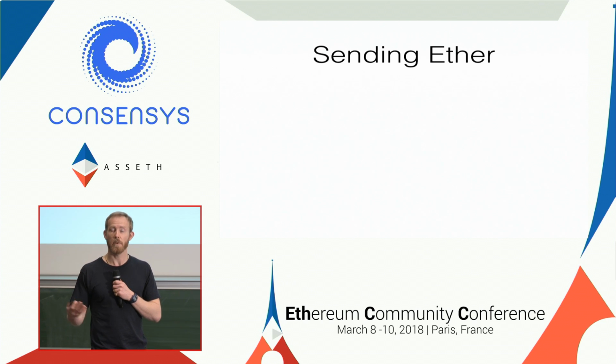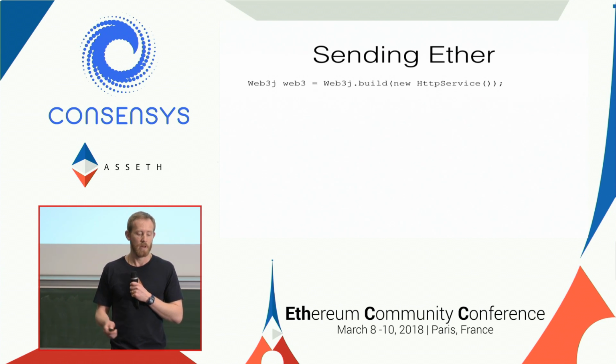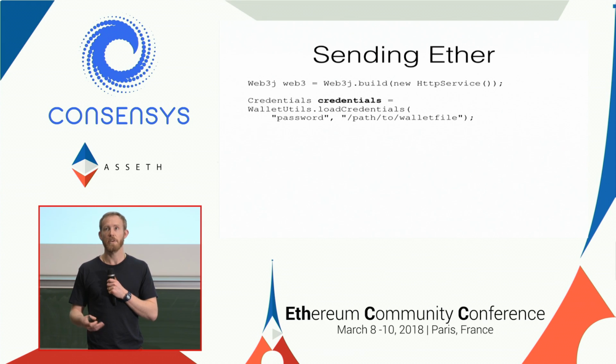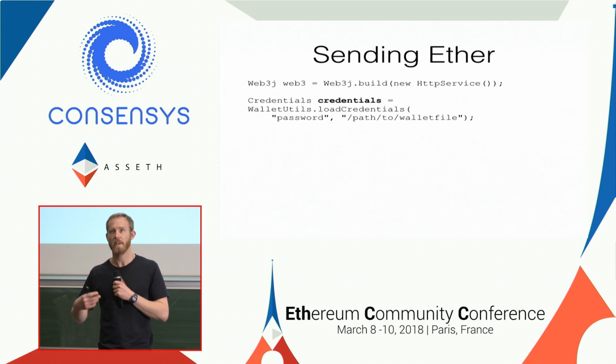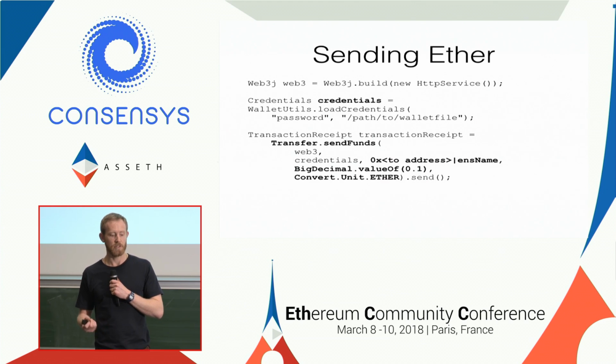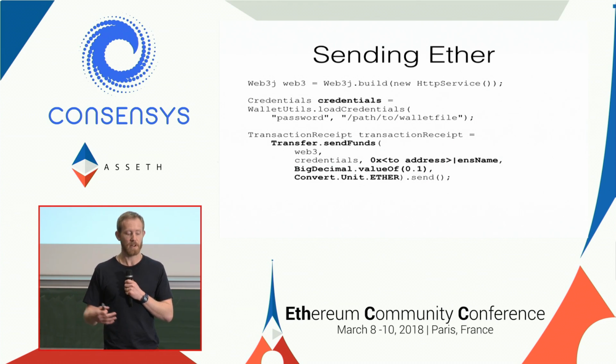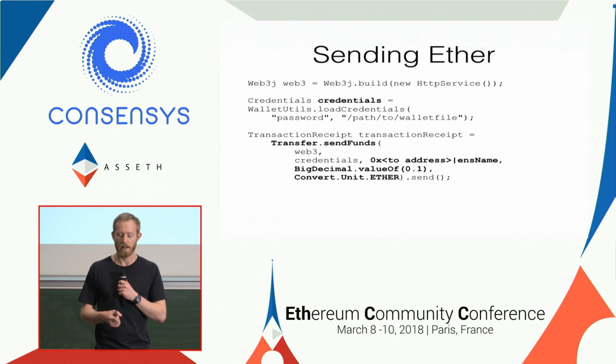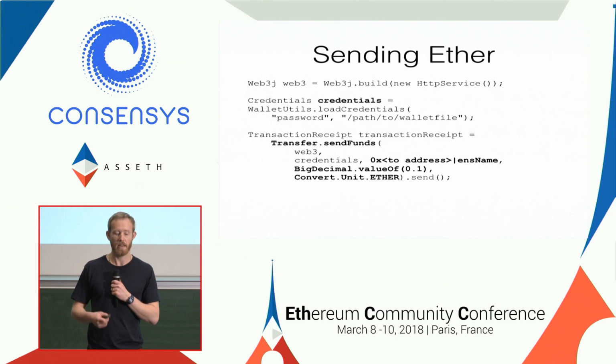Again, sending ether is one of the core things that we want to do in Ethereum. We create a Web3j instance. Then we also have a credentials object. If you've got a private key, whether it's in a file or you're using an Ethereum wallet file, whatever format you've got it in, you can load up these credential objects. And then you can send a transaction by specifying the address you want it to go to and then the amount. You've also got the different levels of granularity that you get with the Ether currency supported in there as well, which you see in the convert piece.